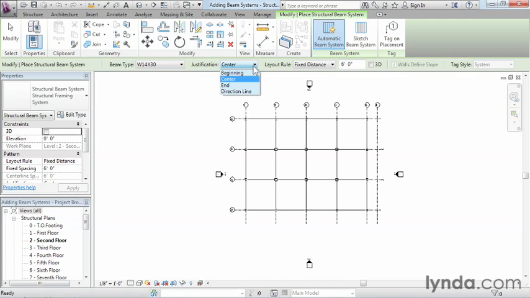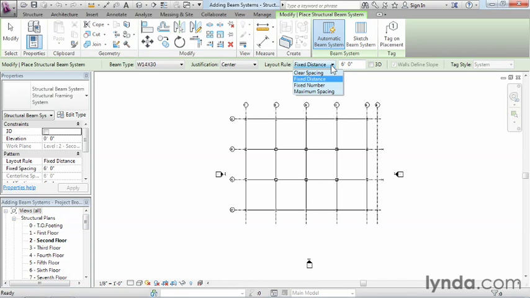Do we want it to be centered in the bay, or do we want it to be based at wherever the end of the bay or the back of the bay is going to be at? Center is just fine in this case. This is the distance apart that each of the beams need to be spaced. And in this case, 6 feet is what we want, so we can be fine with that.